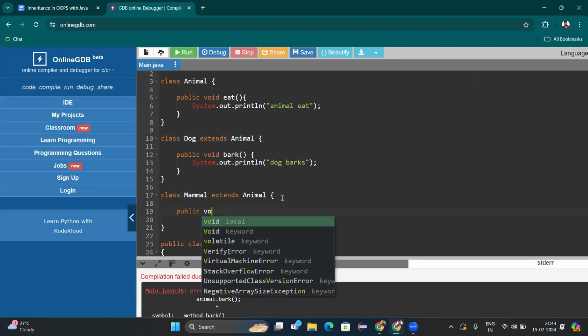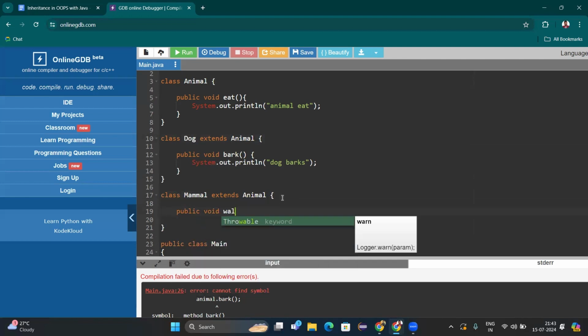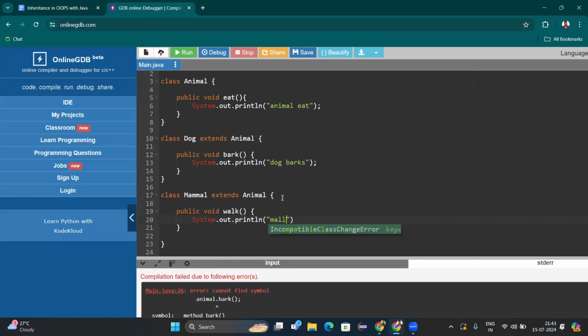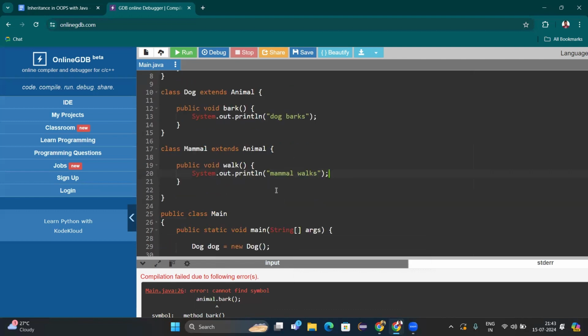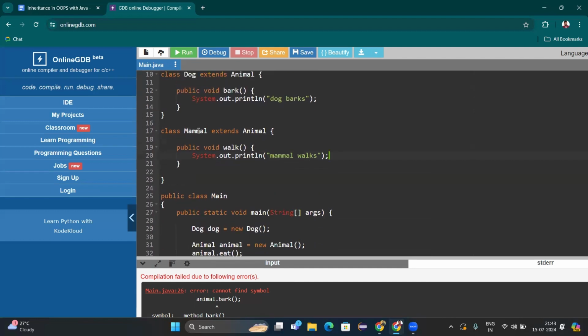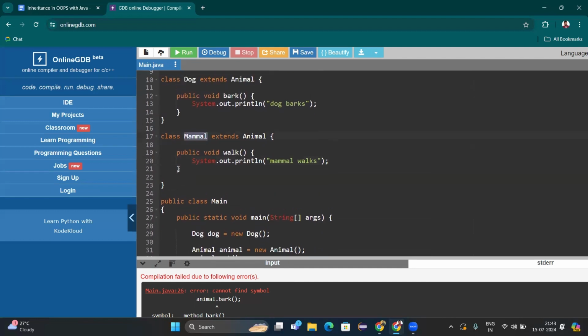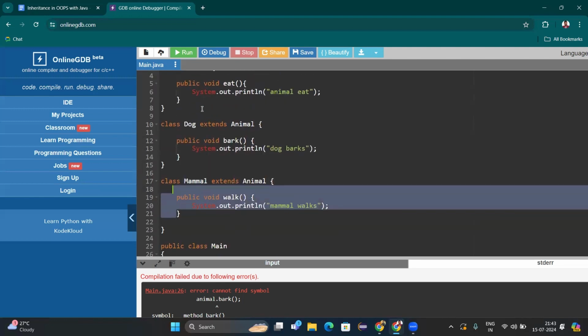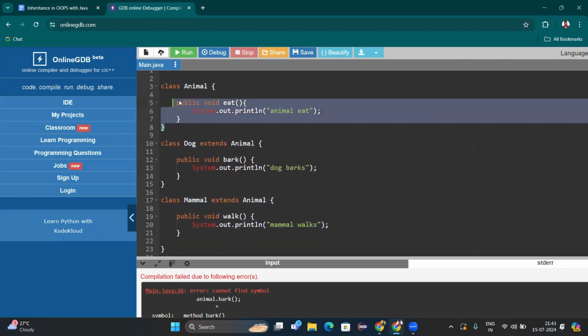Create a public void walk. Okay, System.out.println("mammal walks"). So if I create the mammal class object, I can access this method and this method, because these are the parent class's properties.